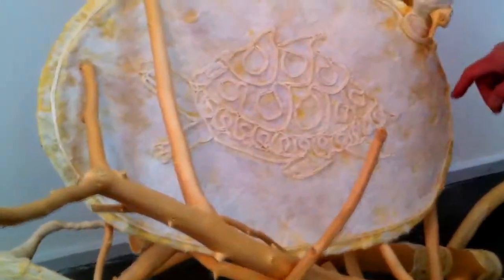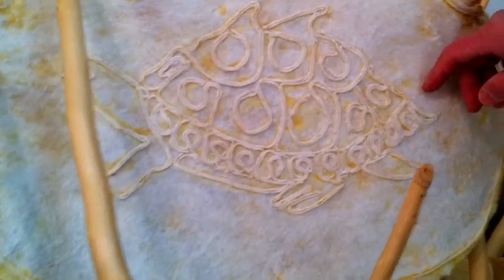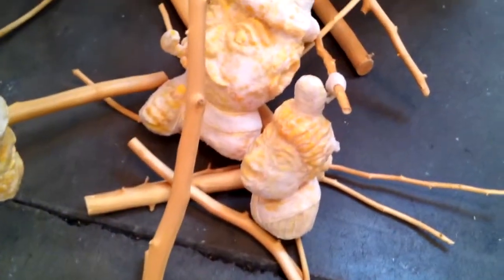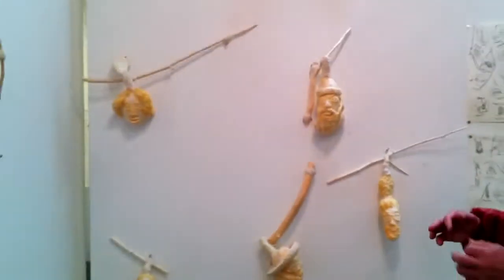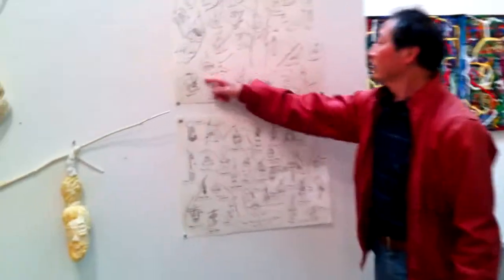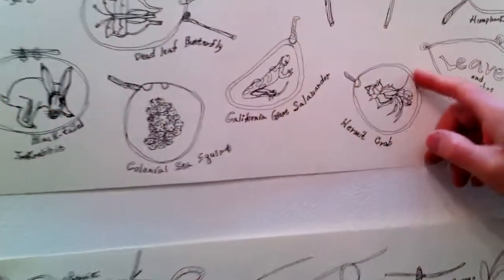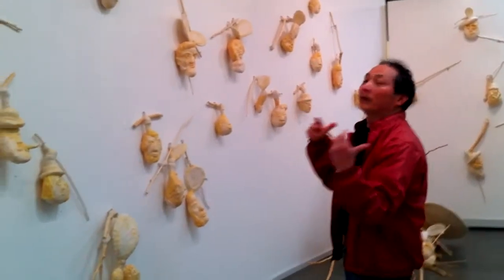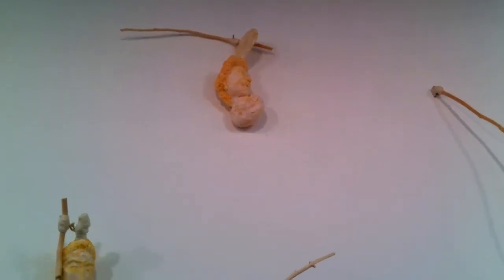Each of these leaves has patterns of various living things. And these are cotton yarns I make, basically, to make an outline of these creatures. I get pictures of animals from a reference book, and I draw it on and cut it off and make these patterns. In fact, in this drawing, I've drawn various creatures that I have used on these leaves and their names. The faces are coming out of the branch of the tree in various positions. That's about it.